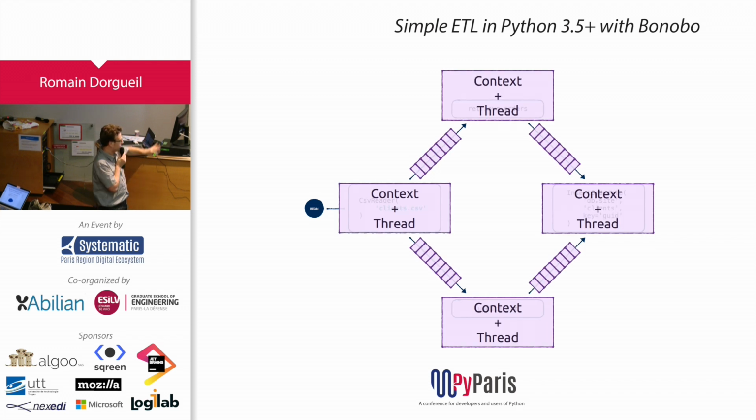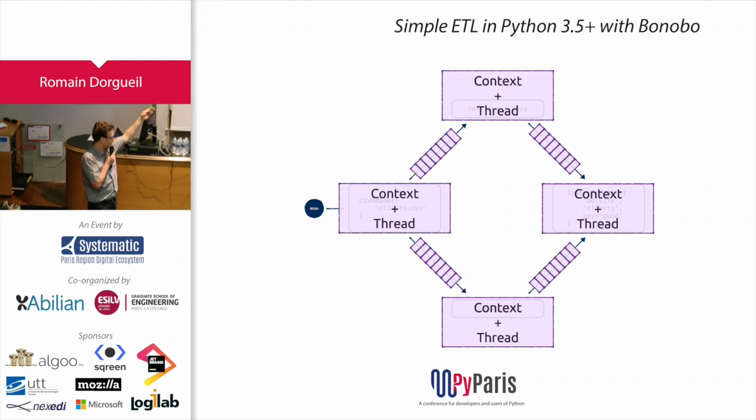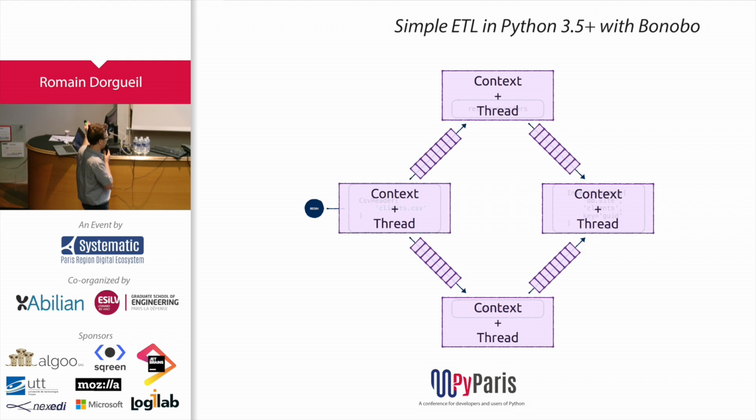This strategy adds a few things. It adds a context to handle everything that is related to the state of an execution. You don't have to see it, and you won't see it normally, but there is a context object that stores all the state of the execution for the node. And there is a thread that is used to isolate the execution of each node. And between the threads, there is a queue.Queue object that is used as a first in, first out structure for inputs and outputs. So that's what really happens behind the scene when you run something.